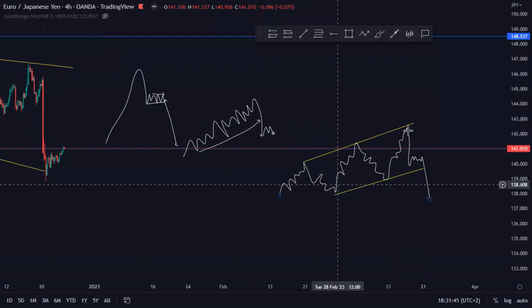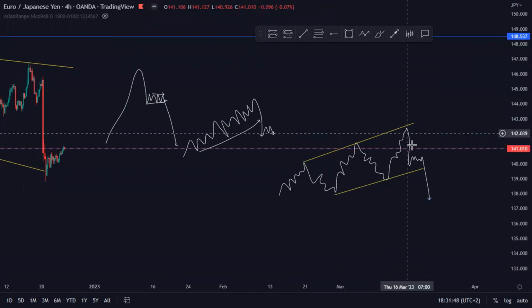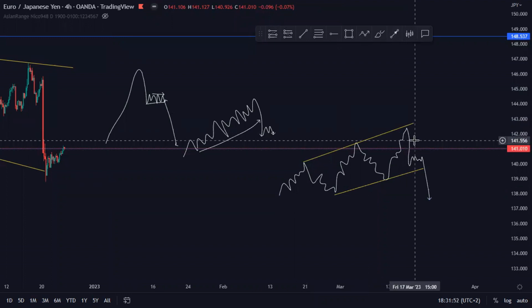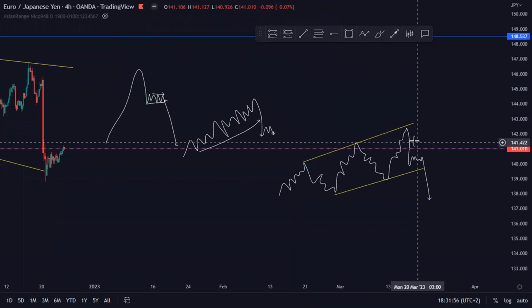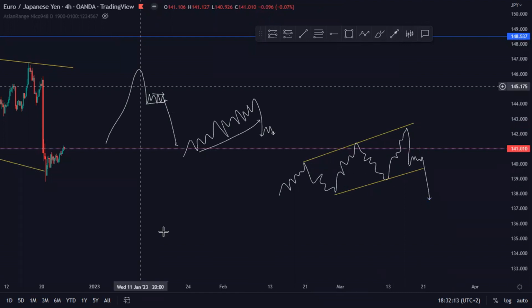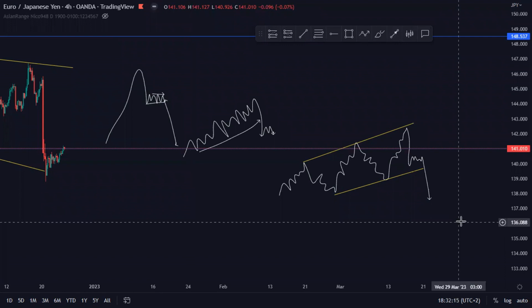Again, wait within that structure for a third touch or any confirmation that you might be interested in, the confirmation that you normally take or focus on, and then take it from there. Or just simply wait for the first continuation flag in the direction you're looking to take your trade, and take it from there. It's simple as such. And now going back to our chart, let me just clean this.